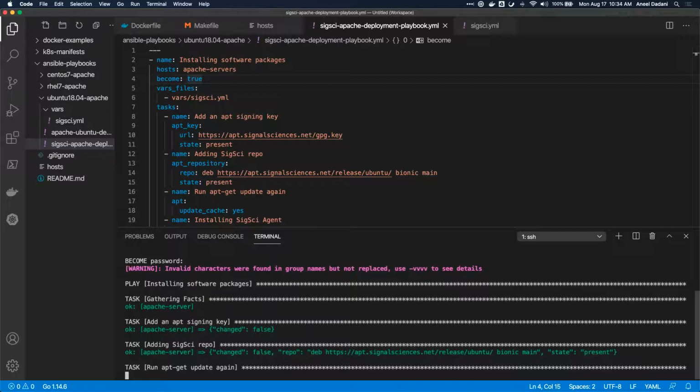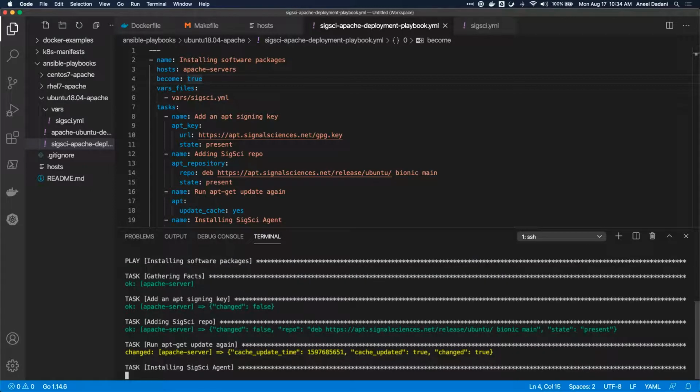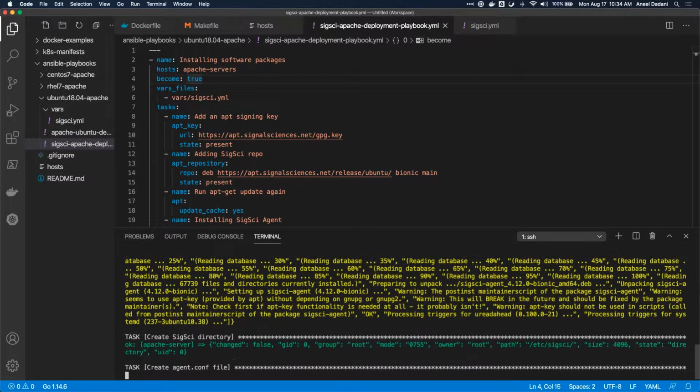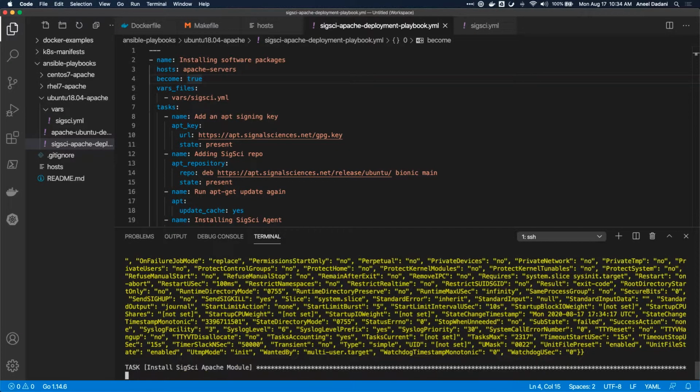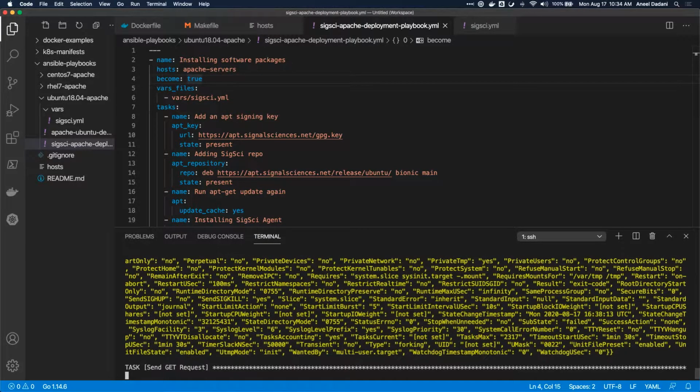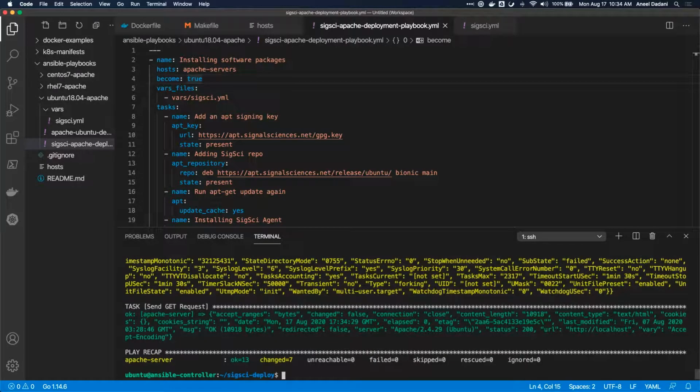You can see here, I've already started adding the repo. We're getting the agent installed right now. Now we're adding the agent keys, and now we're installing the Signal Sciences Apache module. And we restarted the Apache services.